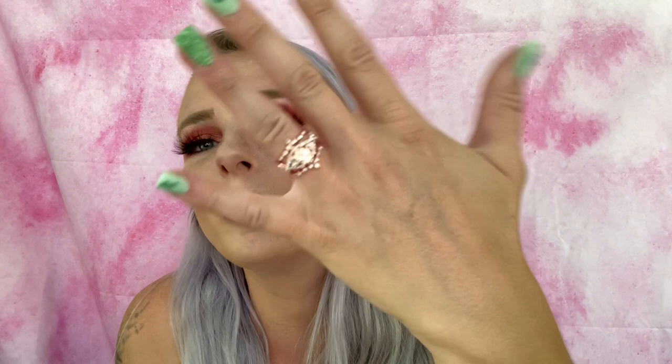I paid $1.90 for this one and I love it. Normally rose gold doesn't fit me but this one does. It's a non-traditional ring — rose gold and three pieces. The first piece is very dainty, then the stone in the middle is almost a cream color, and the last piece is very dainty on the end. This is my type of gaudy — dainty gaudy. I'm definitely going to wear this one.